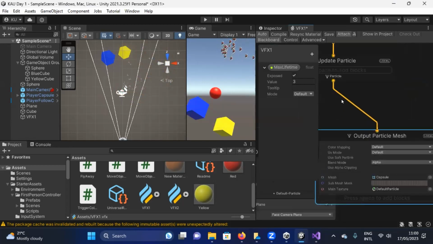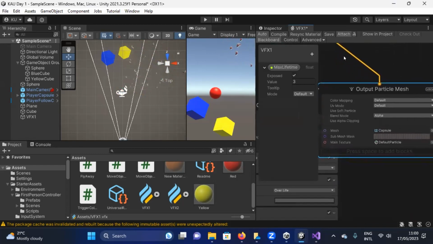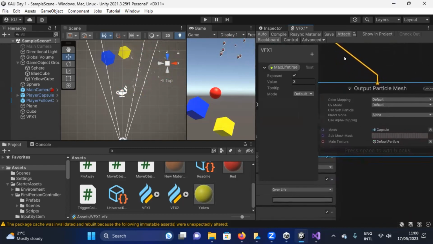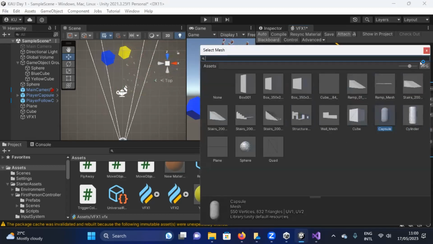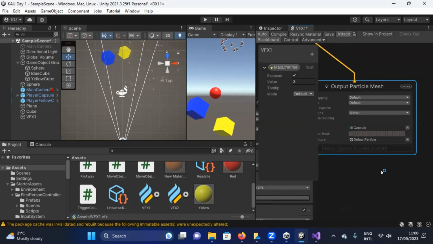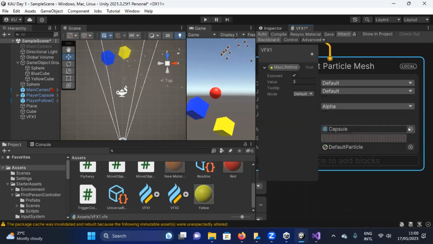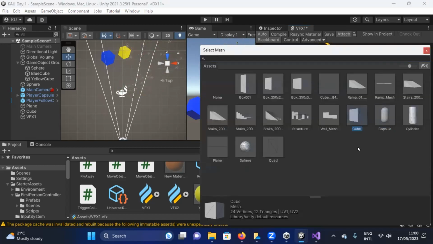And if we're using a mesh, then the particle will have some predefined shape. The shape's defined here in the parameter mesh. So now there should be capsules. We can also select something else. Again, clicking on the circle. Let's turn them into cubes.